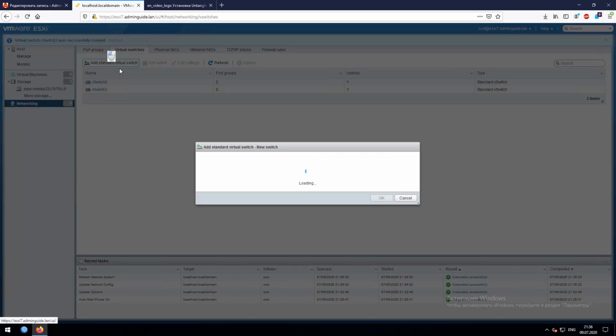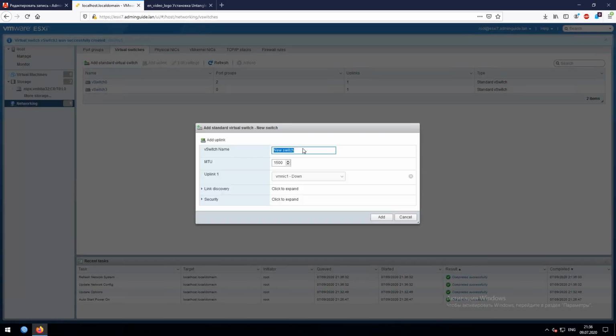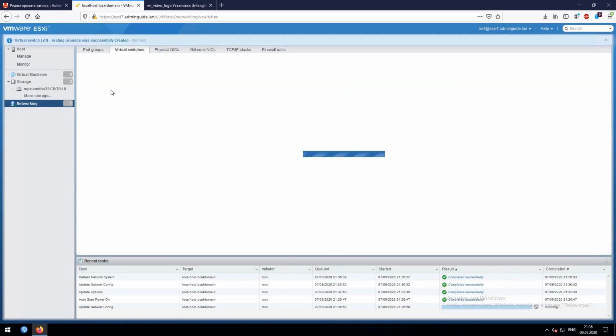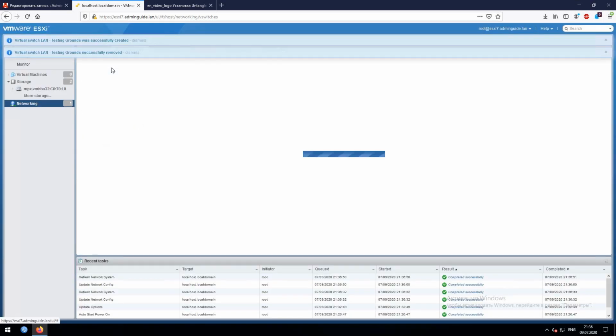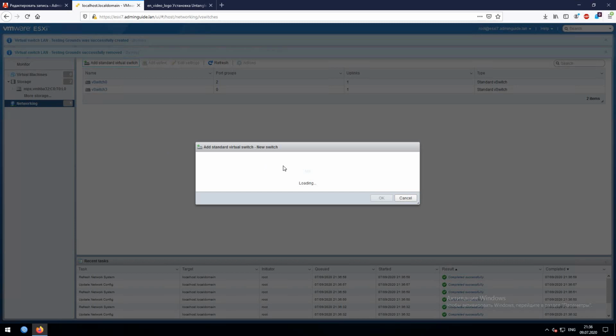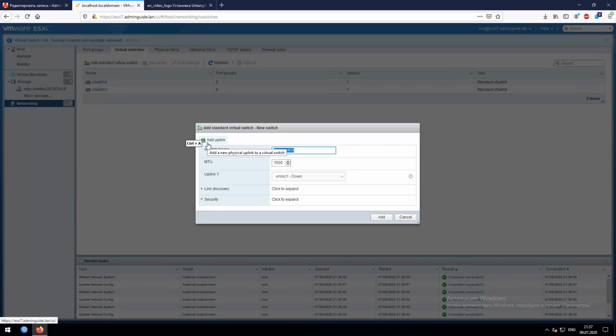And let's, for the future, create the LAN interface, name it testing grounds. Oh, no, the wrong name. The name of the switch is vSwitch 1.